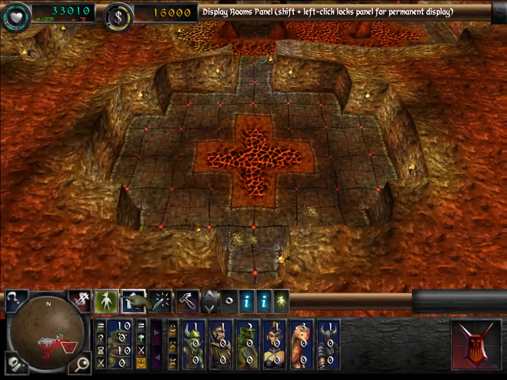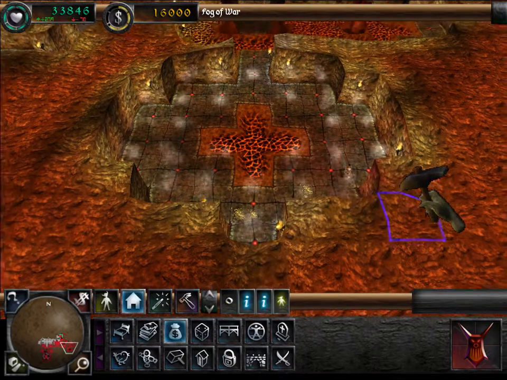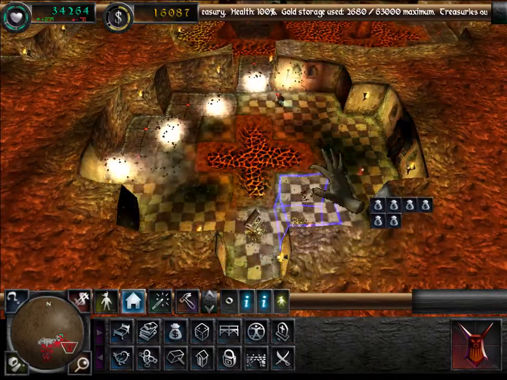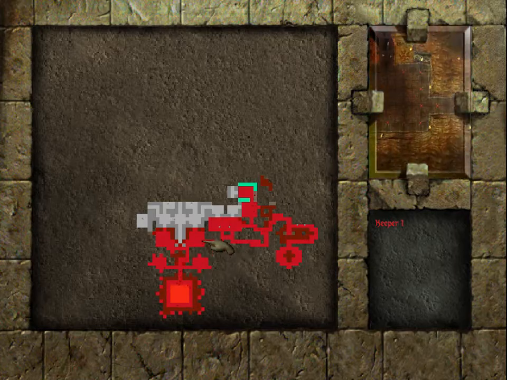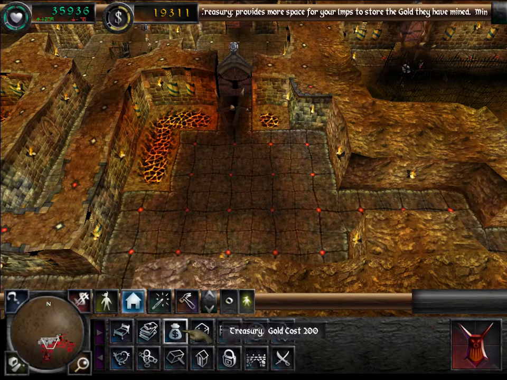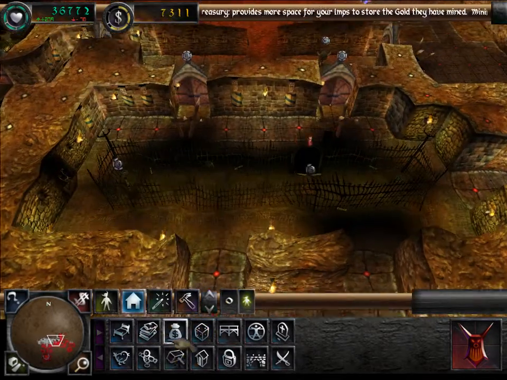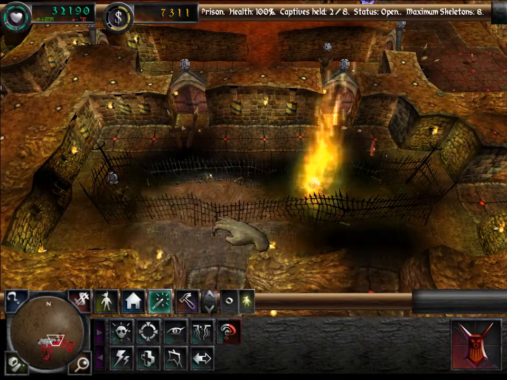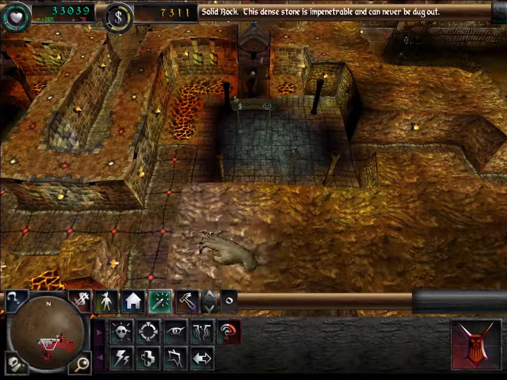I'm going to turn this into a treasury, but in the long term we're not going to need it. Right, can I build a casino? Yes, I can, but I can't now build a combat pit, but that's okay. Rigged casino, definitely.